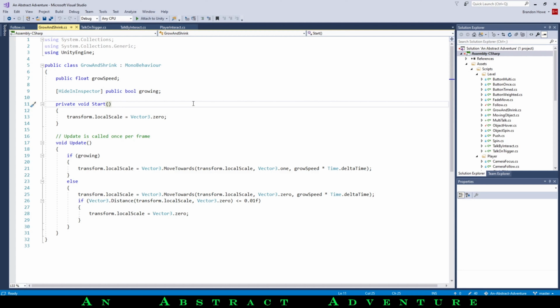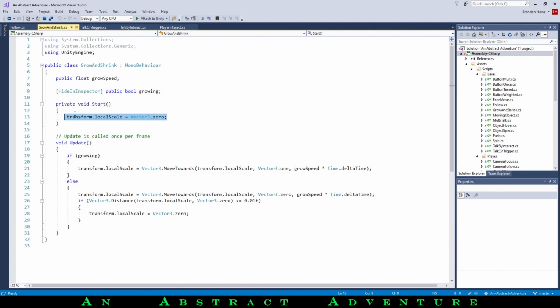And if it's set to false, then we're shrinking to have a scale of 0. I suppose I could also have another variable here of what it's growing to, if we're growing to a size of all ones, or all twos, or however big. But so far I haven't come across a situation where we need to make an object grow to something bigger than just 1. So that's fine for now.